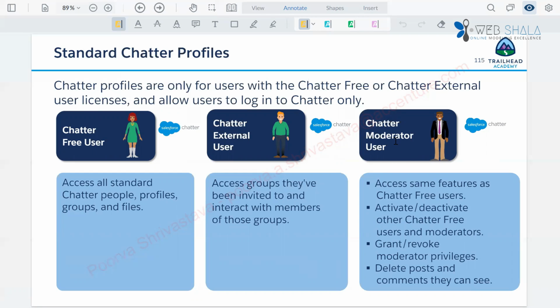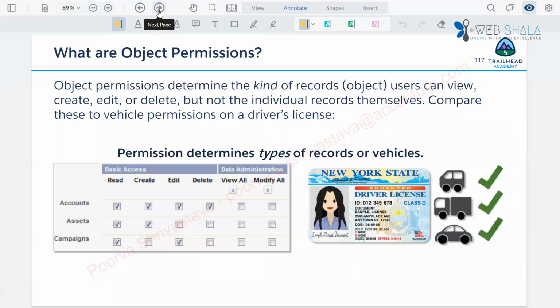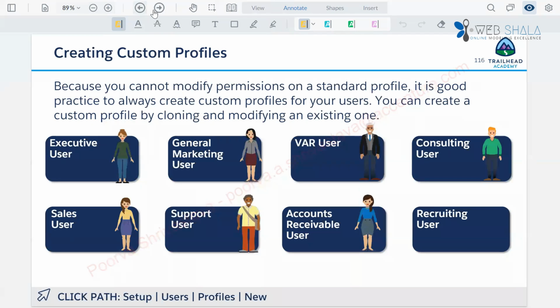If you give them chatter moderator users, they will be the admin of chatter and they'll be able to use all of those features which I was able to use as an admin. Okay, these are some custom profiles which we will be creating.